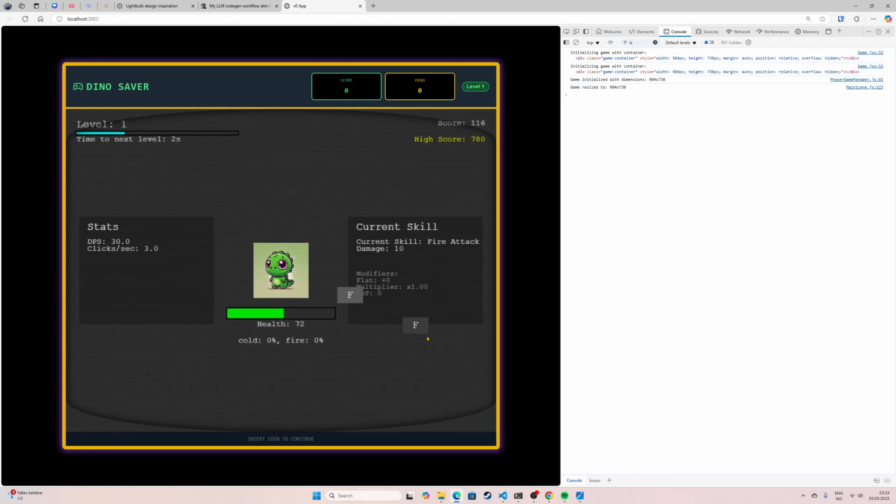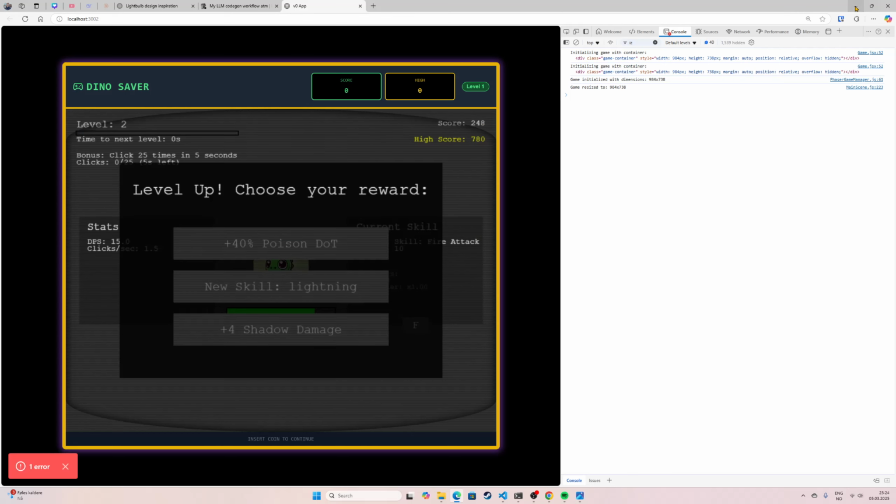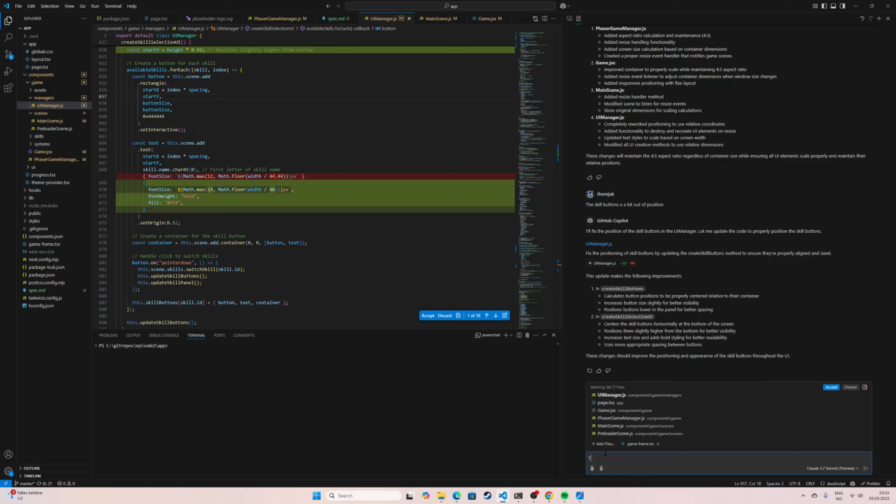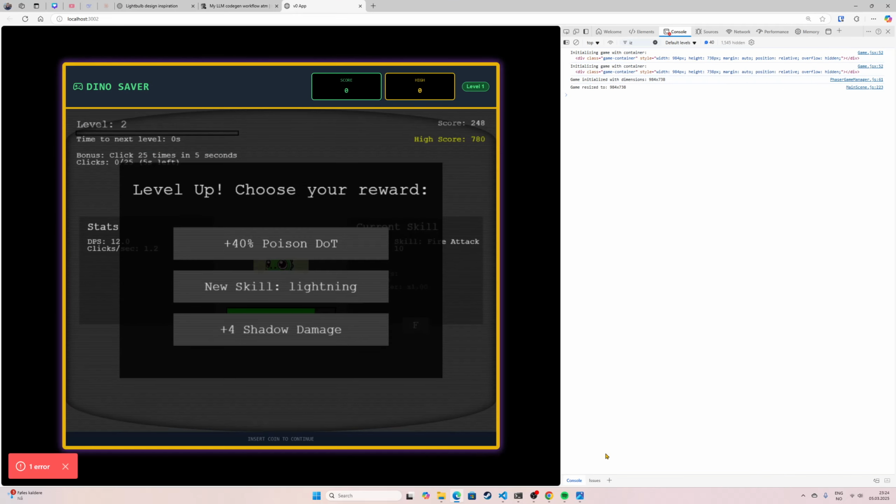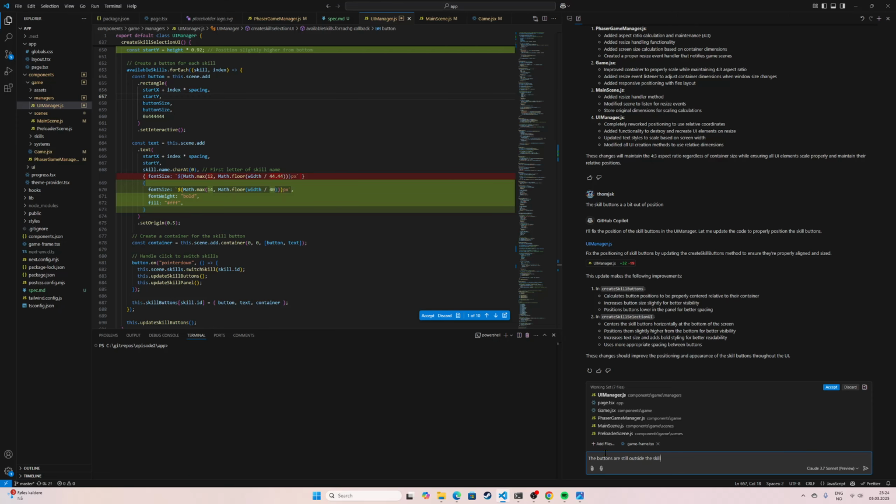No, not really. The buttons are still outside. Skill, current skill UI box.